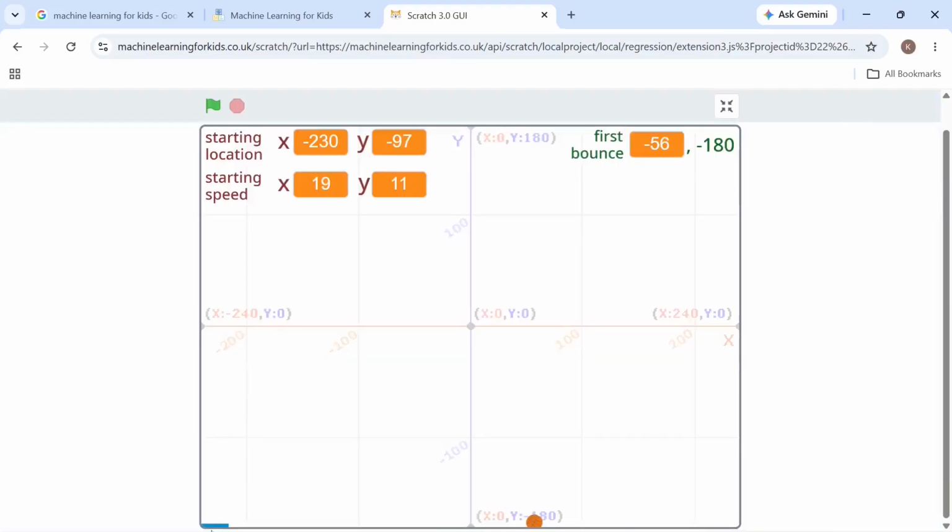Here is our bar and here is the screen. If you want to change all this, you can do it. Now first we'll see the effect, how it will work.